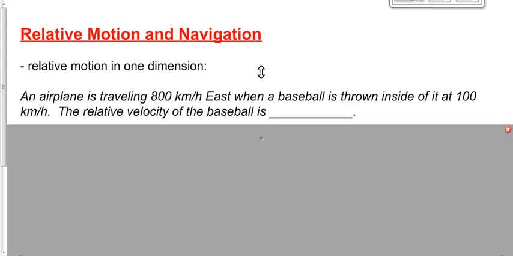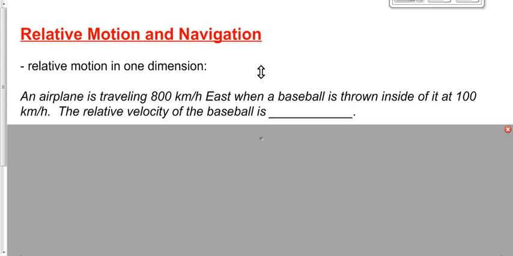In other words, what's the velocity of the baseball relative to the ground? Relative to the airplane, it's 100, right? But relative to the ground, it isn't 100. If you're standing on the ground and this airplane is made out of glass, which is even more reason not to throw a baseball if it's made out of glass. Okay, but let's say it's made out of glass so you can see inside it. Sorry, how fast is the baseball moving relative to you on the ground?